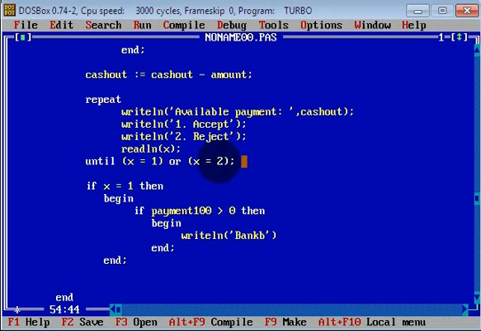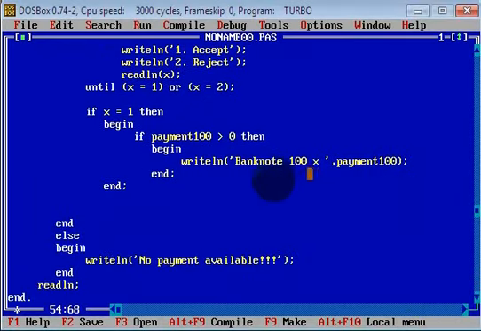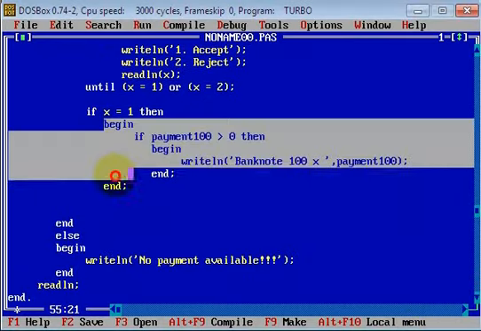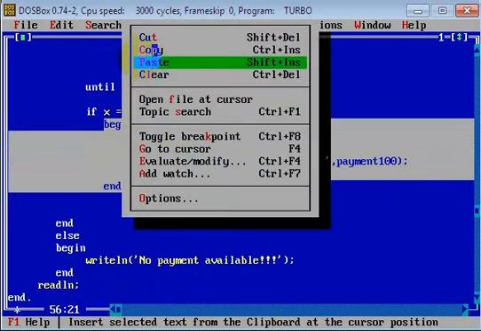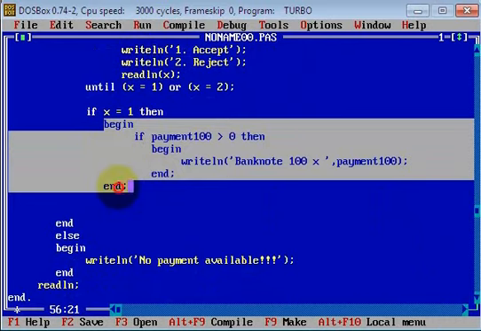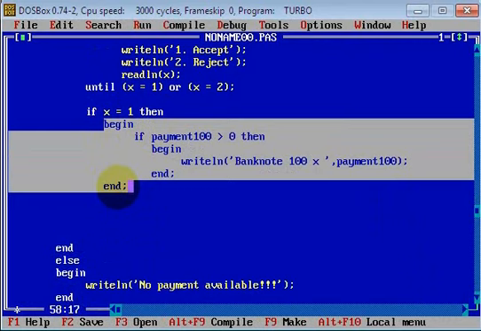Banknote of 100 x, and we will write payment of 100. Okay, and this condition is good, and now we can copy this to not type a couple of times. We'll copy that, and we will paste it here.